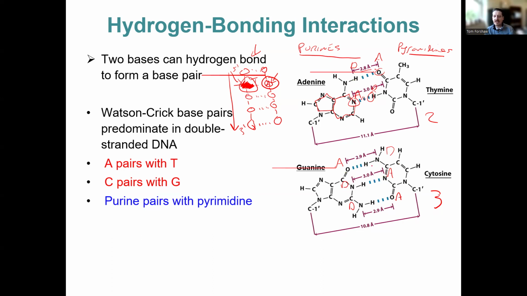If you were to have a different base, you wouldn't be able to fit it in here. You wouldn't be able to put thymine in here, because not only would it be mismatching 3 and 2, but also you'd have an acceptor pairing with an acceptor. It just wouldn't work. So you've got to get this all right. Or if you were to flip it upside down, you'd have this all pointing up here. It wouldn't work. So the bases pair up because the combination of the hydrogen bonds is just right.